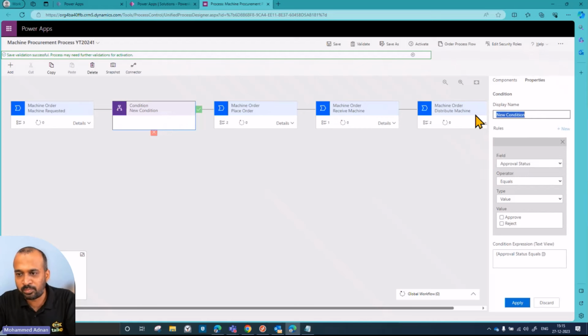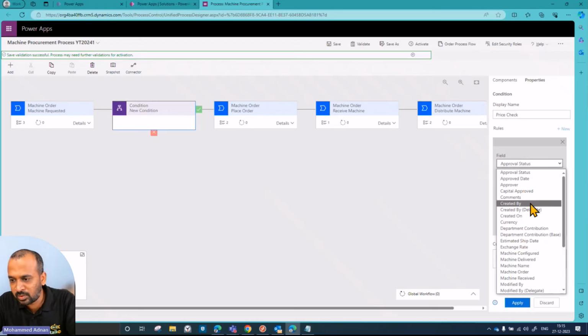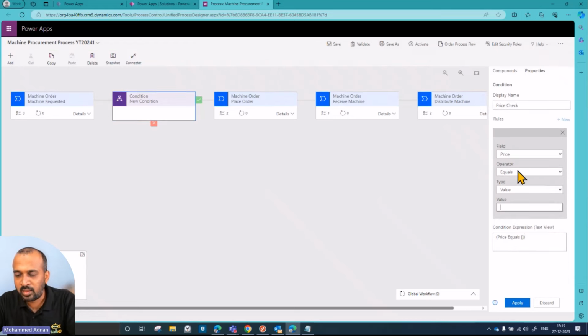Here we need to do price check as the display name of this stage, and we need to select the price column here, and the operator is greater than, and the value we need to type here is 10,000. If you see the condition here, price is greater than 10,000, then only is it going to apply the place an order.